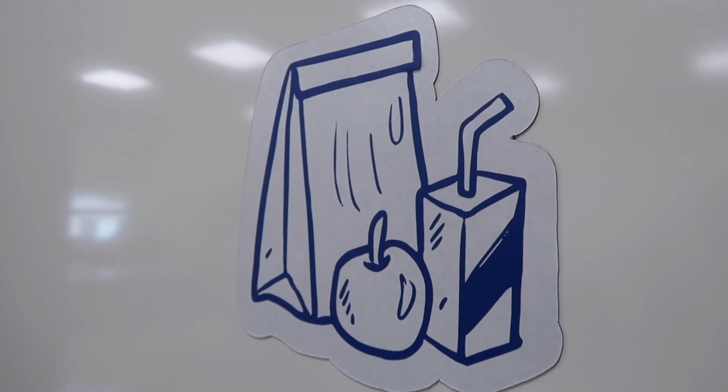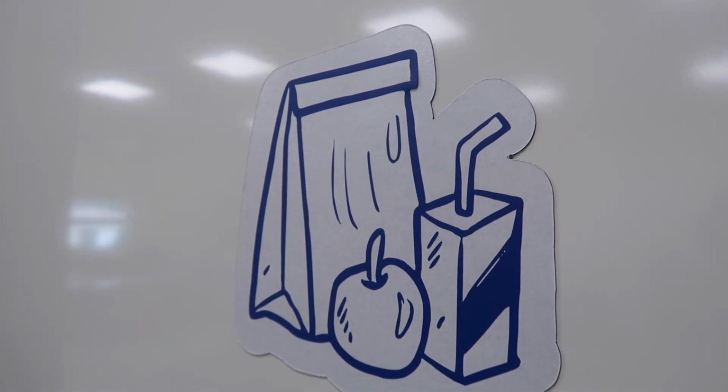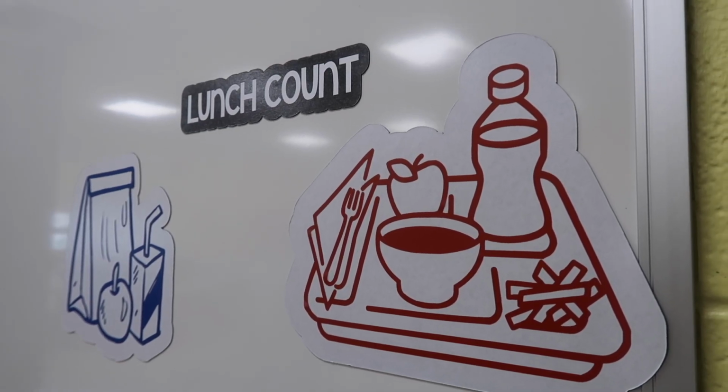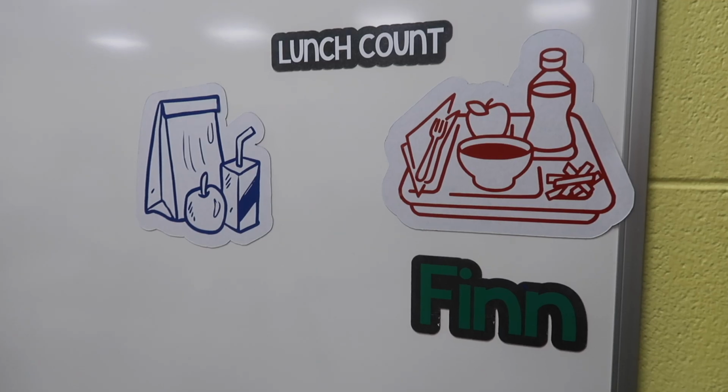So sticking with the color coordination, I did blue for cold lunch and red for hot lunch, so it can just really make it an easy transition for kids coming to school for the first time.